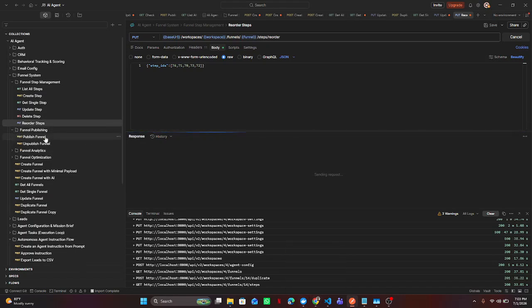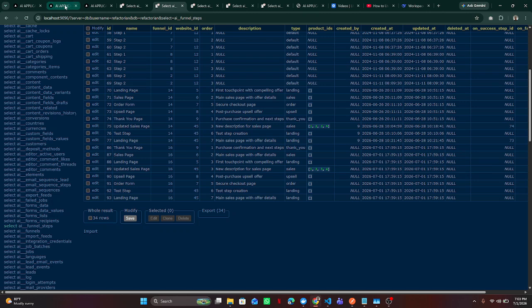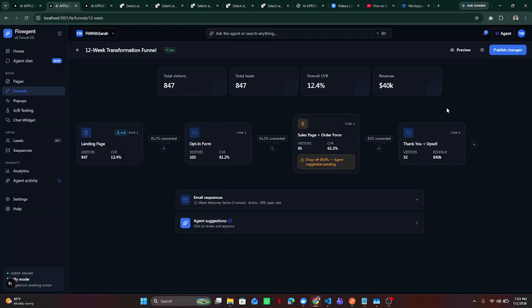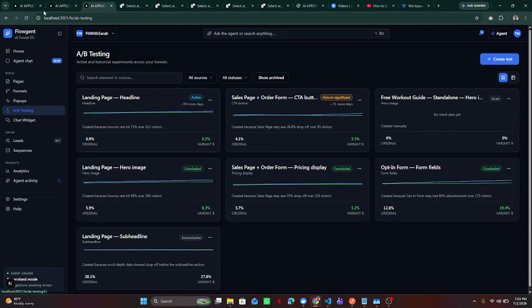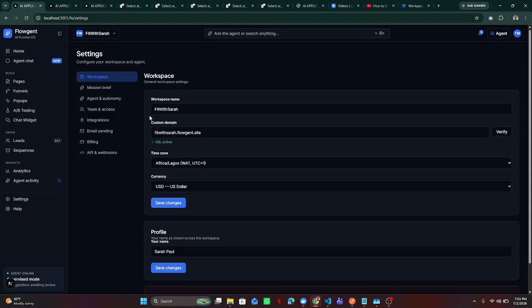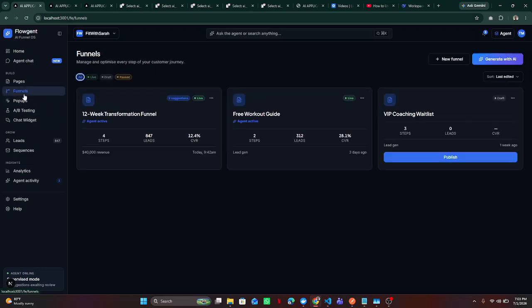Okay, for funnel publishing, we can just publish a funnel or unpublish it like this. So we can publish it or unpublish it.